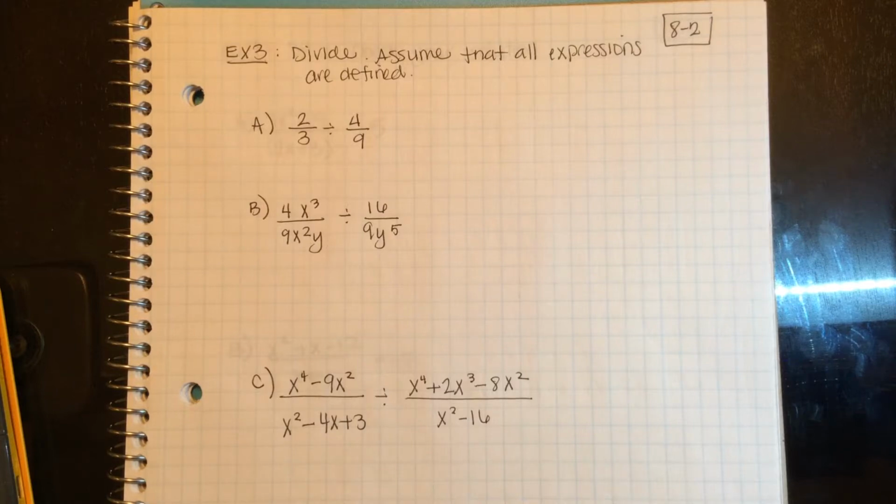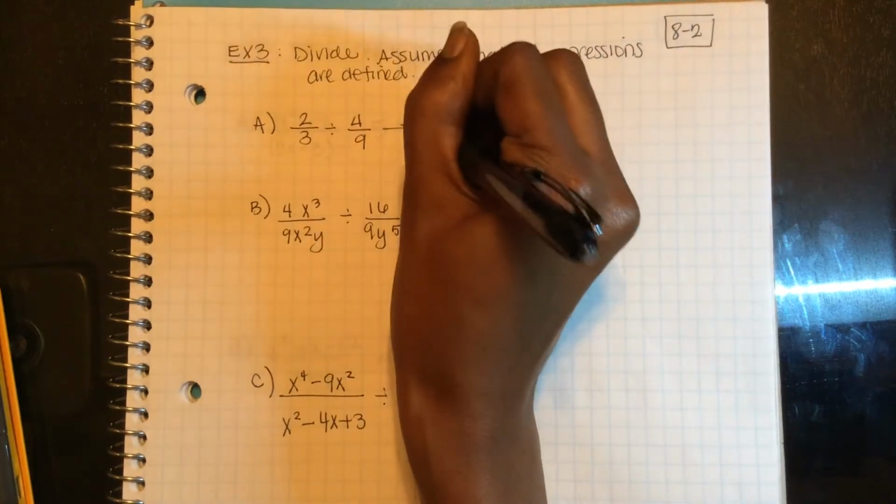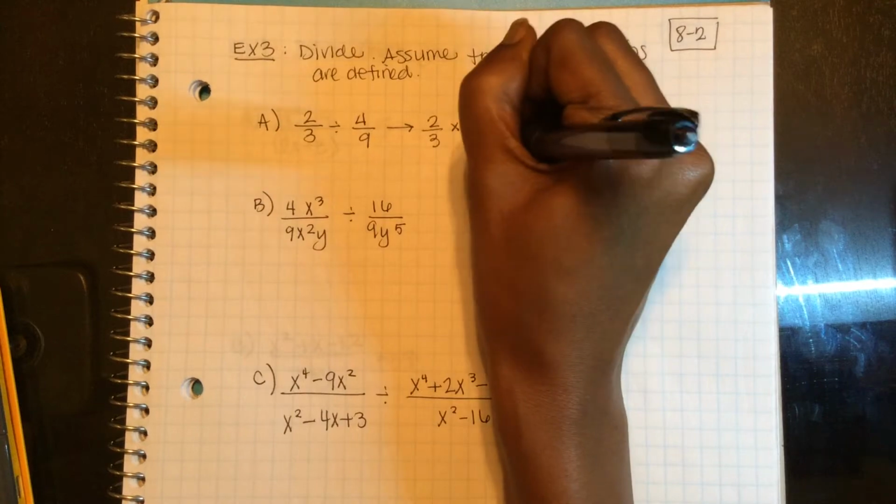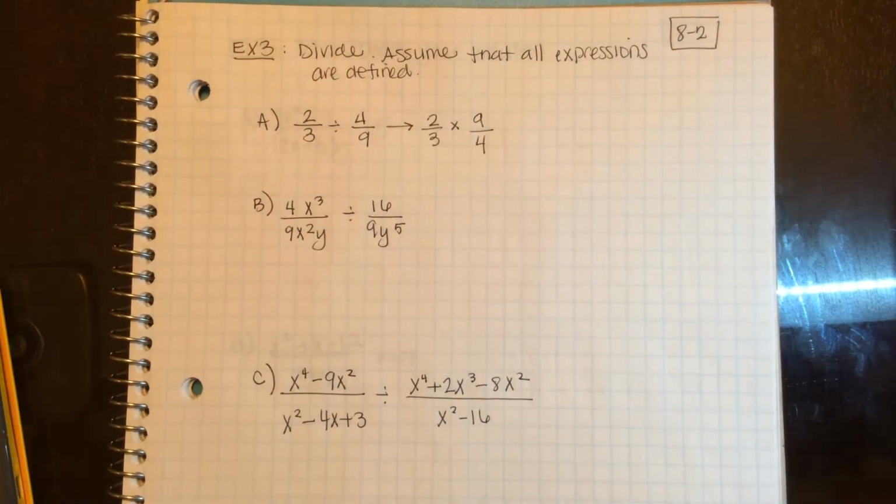So in part A, we just want to review how we divide two rational expressions when they're just numbers. Some of you might remember that when we are dividing by a fraction, we're really just multiplying by its reciprocal. So any division of a rational function is really just a multiplication question. Now we've turned it into a problem just like our previous examples.